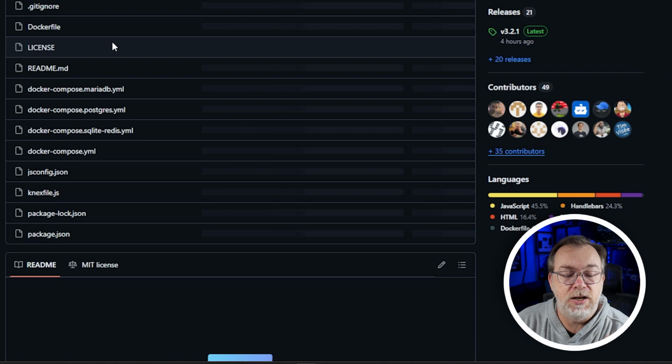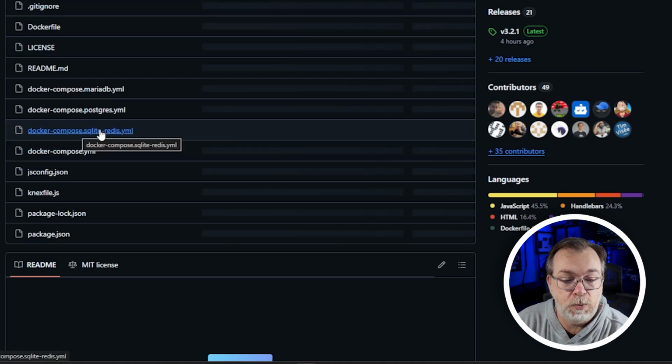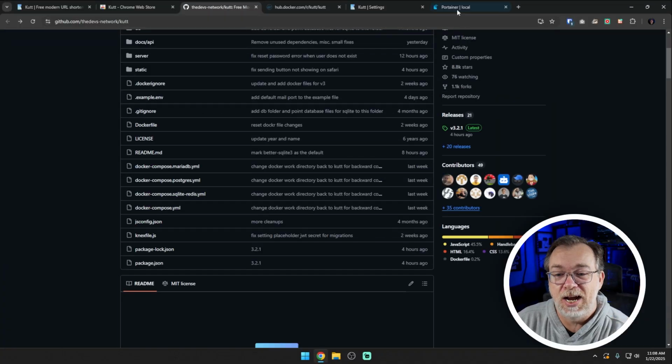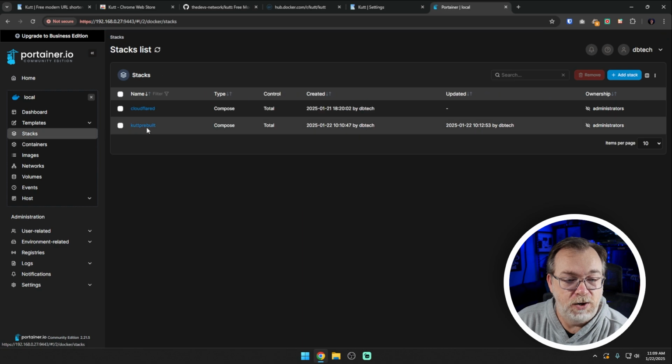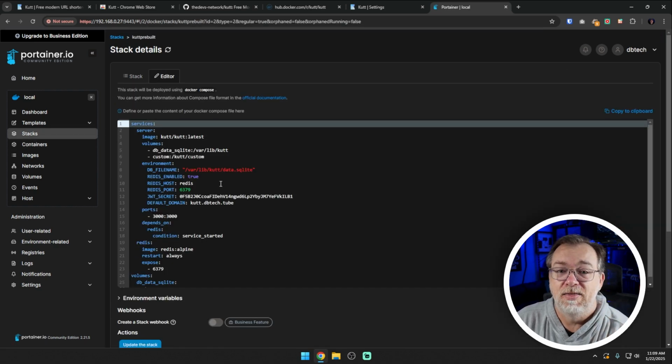But if you just clone this repository and you deploy this SQLite Redis.yaml file here, because it doesn't reference the .env file, it just sets your default URL to localhost on port 3000. It doesn't include the JWT secret that it requires to deploy. There are several issues with the way this is currently set up. So what I've done is I have created my own Docker Compose using this. Now, this looks considerably different than what we saw a moment ago.